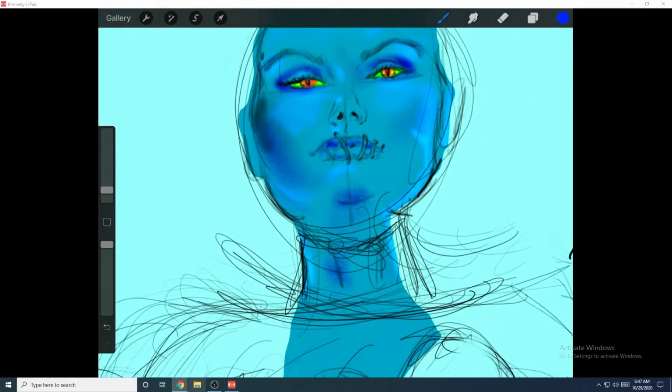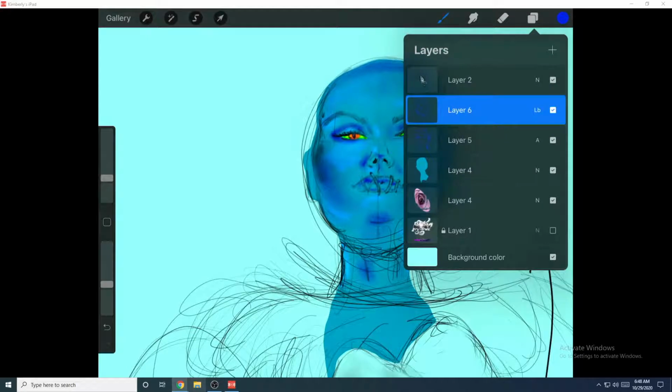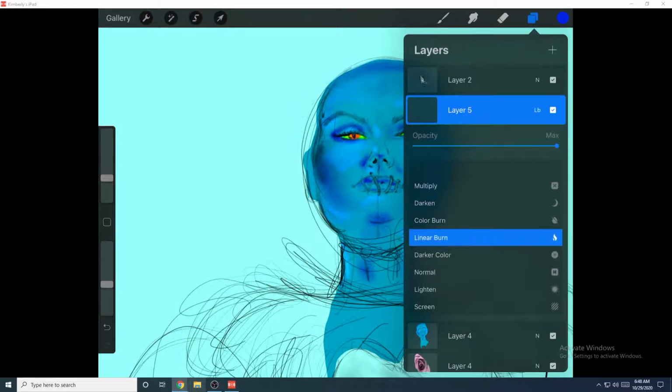Okay, and then I'm going to merge these layers together in a second. So basically what I do when I color eyes, I have three layers that I pretty much mess with. I have the normal layer, which is the base skin tone, and then I have the add layer, which is my highlights, and I have my linear burn layer, and I usually do two of those. This linear burn here will give me the harder shadows. Linear burn, knock it down to 30.